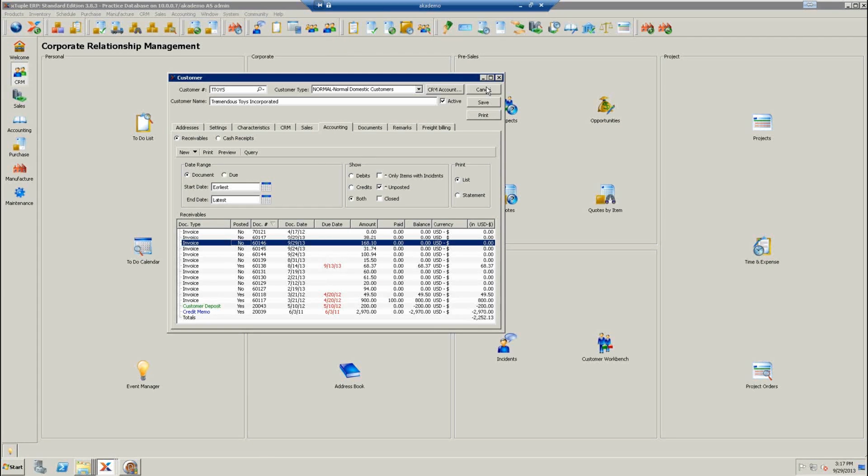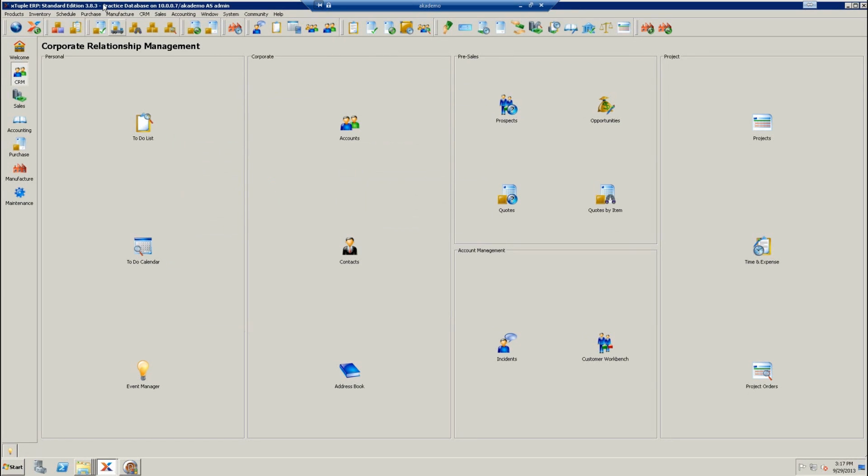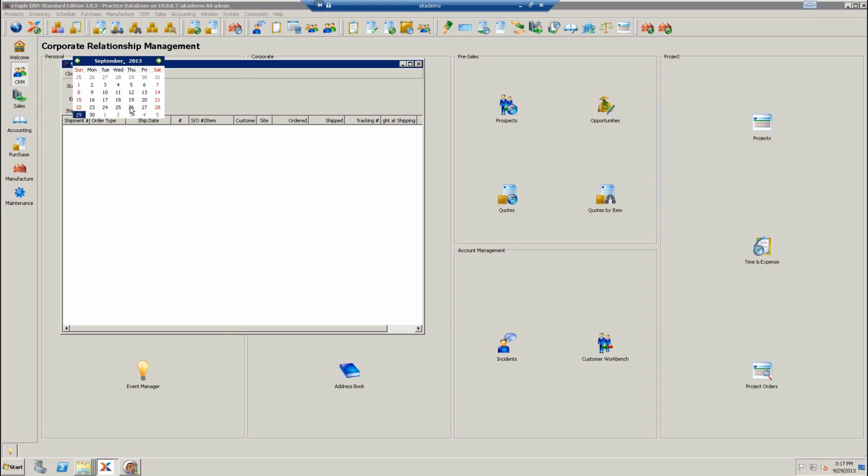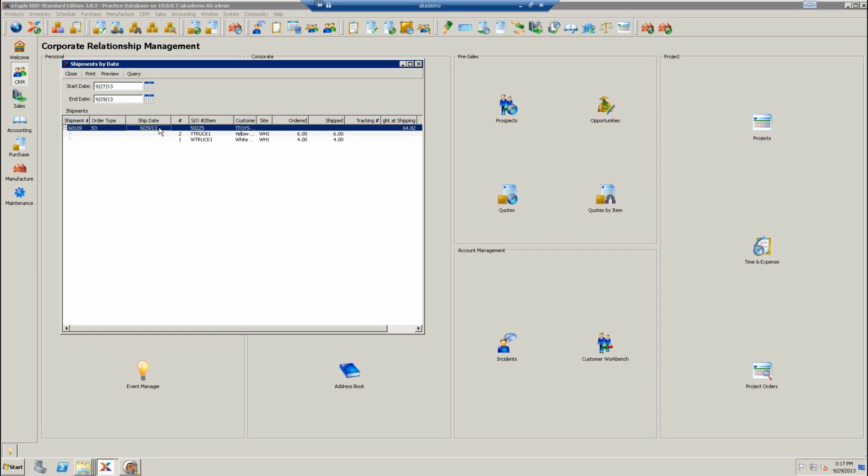Another place where we have this information available is if you go to inventory under shipping, and then you go to reports, shipments. Any of these 3 reports will allow you to track packages through them. So if I want to see all my shipments by date, and I specify from the 27th through today, and I query this, there's my order that I just did.